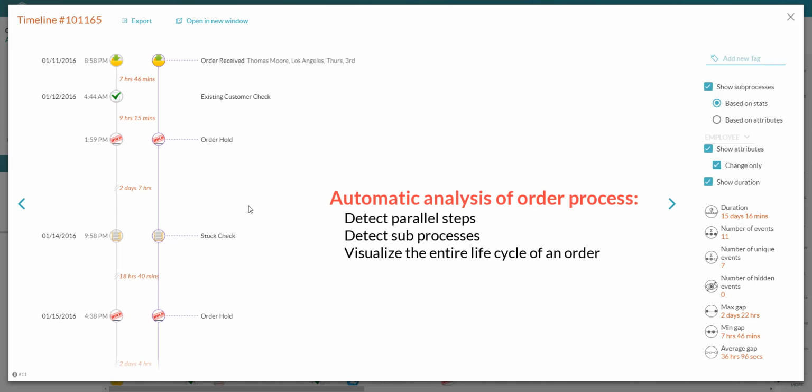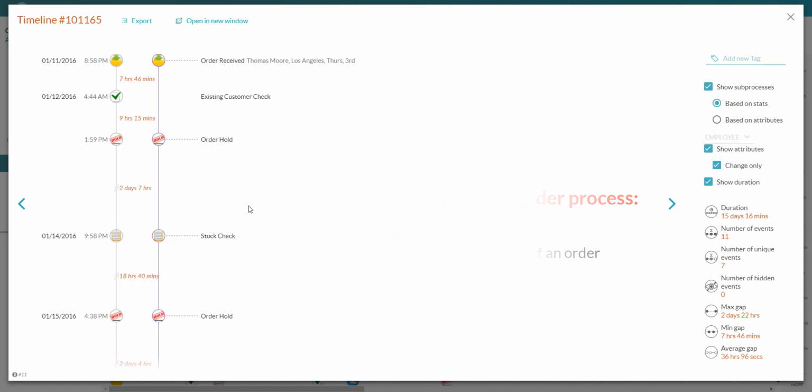We could just as easily be doing this with any other type of process related data, sales, invoices, insurance. It's totally agnostic to the industry and the use case. The idea is to give users a much better understanding of what's happening in their business process, regardless of the type of vertical which is being supported. So let's close out this order and head back to the timeline view.